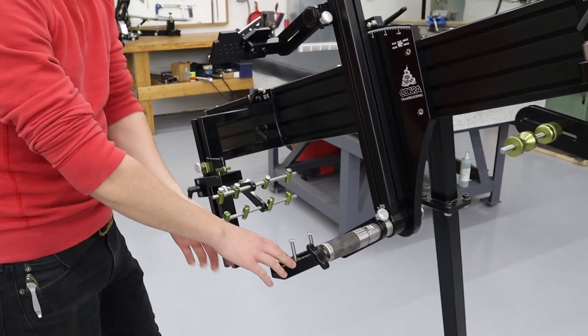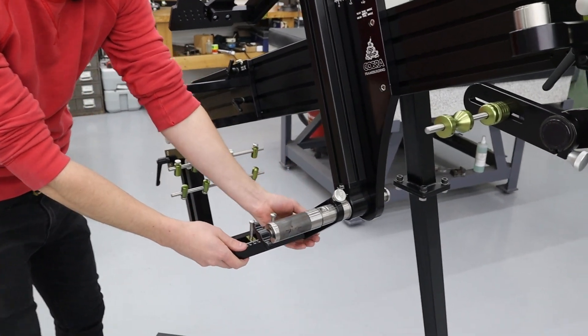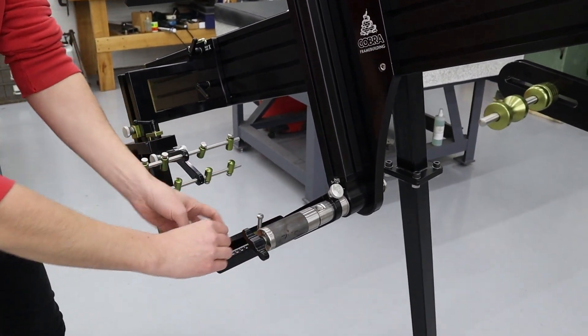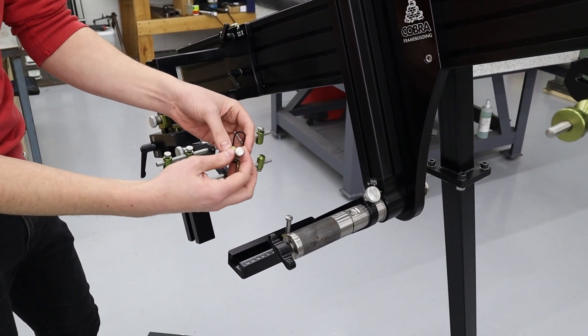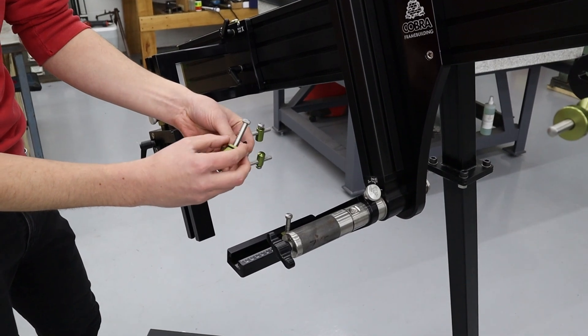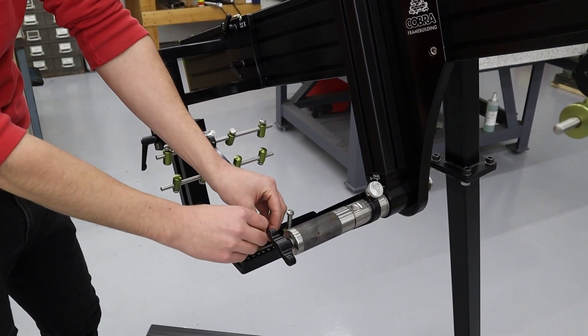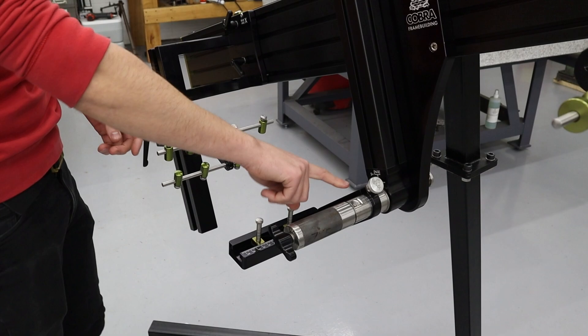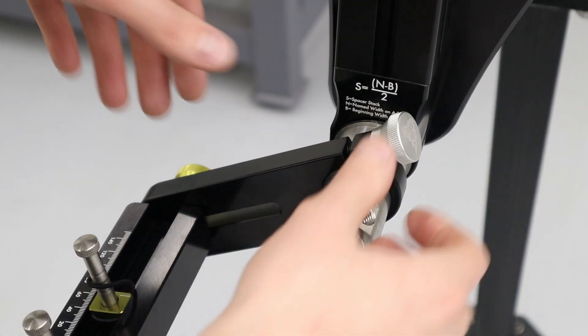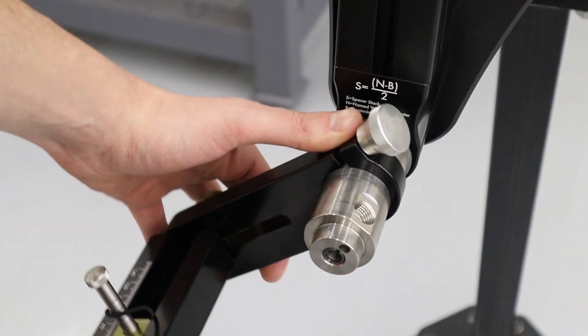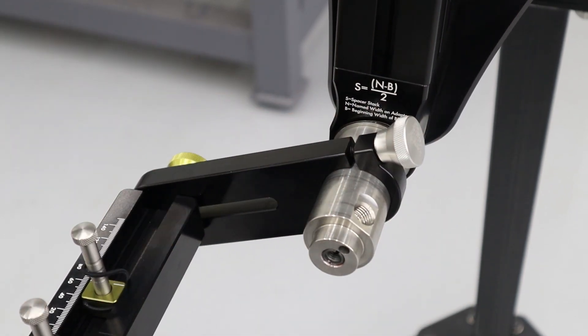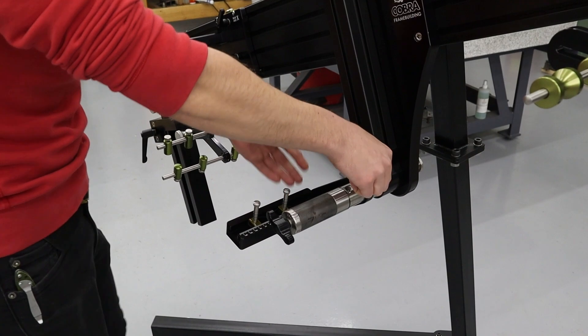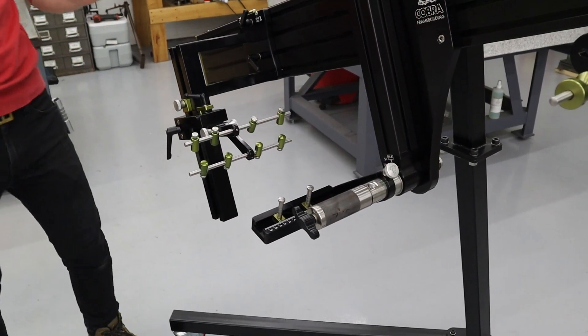The big improvement that we've employed down here is that we've gone to fully machining these screws. They used to be off-the-shelf shoulder bolts and now they're machined on the lathe and they just look nice and they feel awesome. They have a knurl at the top and then we've included this same arm here with the flexure clamp. So when you tighten it, it just locks up really nicely. The old one didn't lock up as nicely, so just always trying to make every little detail work a little bit nicer.